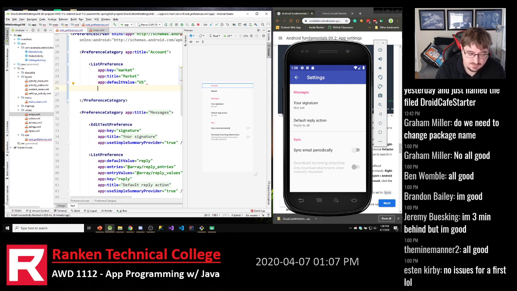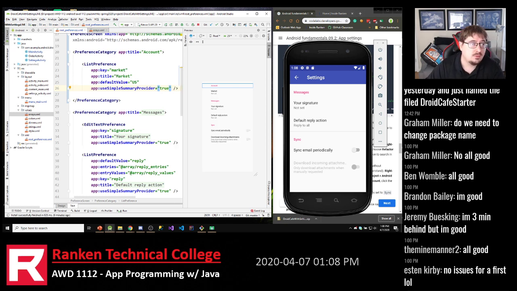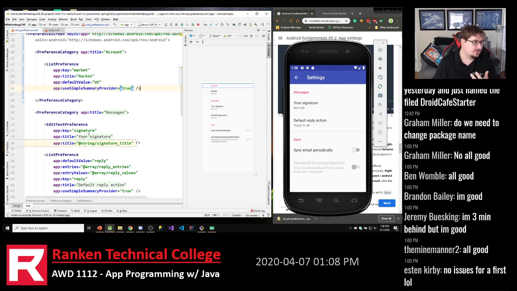I want this to be useSimpleSummaryProvider true, because I want it to show the value that the user has selected. And then I'm just going to finish off this tag for now. So I'm still missing the two arrays, the array of entries and the array of entry values. We'll need to add those in a minute, but I have my basic list preference set up.